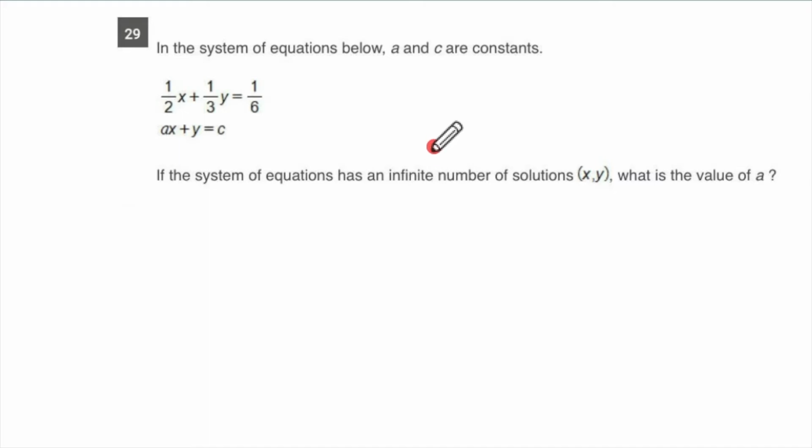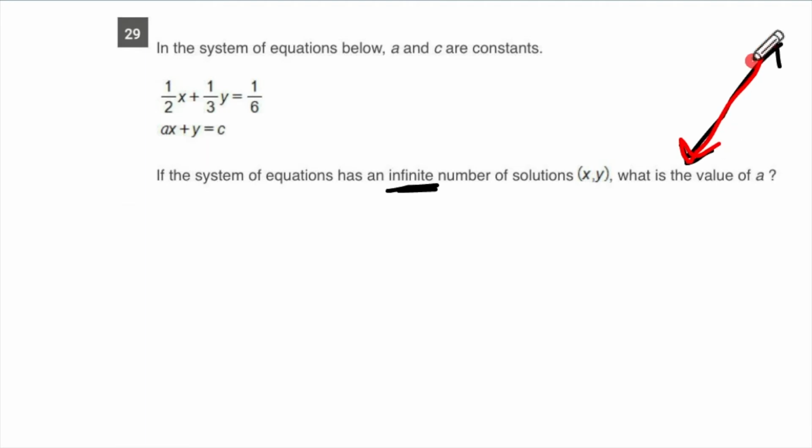You could solve that one for y and set the slopes equal to each other. For some reason, I didn't do that. But if it has an infinite number, oh, never mind. I was saying it wrong. If they're parallel, the slopes are going to be the same. This one says that would be no solutions. Infinite number of solutions means the lines have to be exactly the same. So it would be this line, and then it would be another line on top of it, and this line.